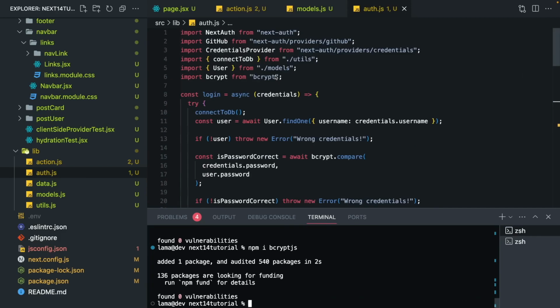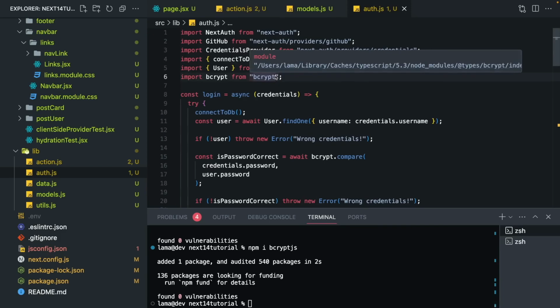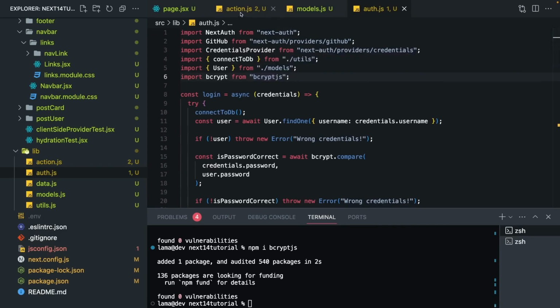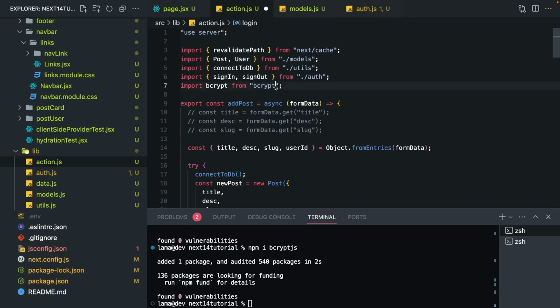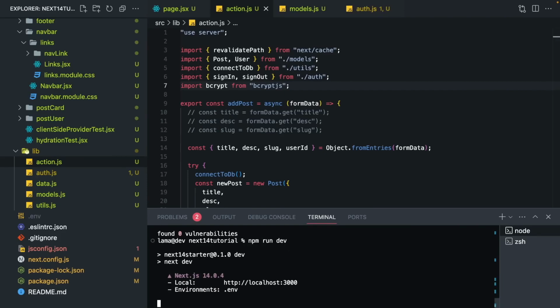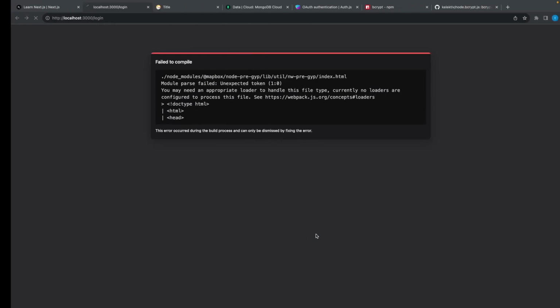Let's change the library name bcryptjs and in action. I'm gonna run again npm run dev. Okay, there is no problem.